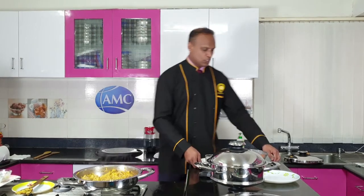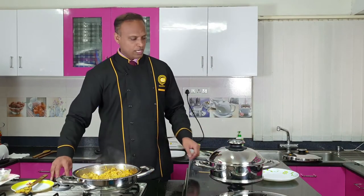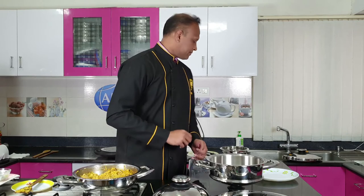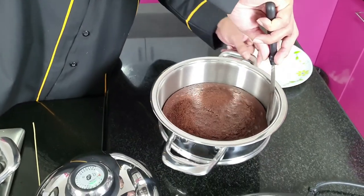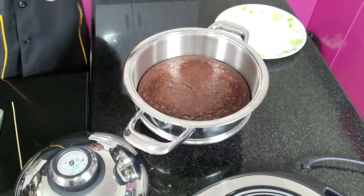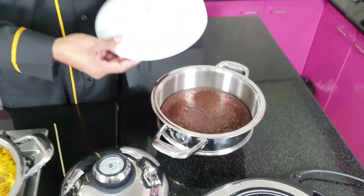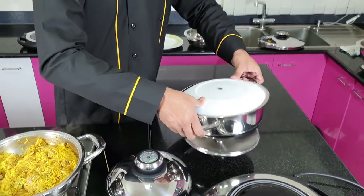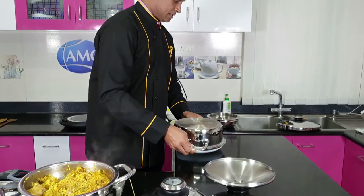So let me make some space so that I can show you. We can have it tasting quickly, but I want to have the cake come out first. I'm just using this so that we can clear the edges so that we can remove our cake. Just using a plate, be careful when you're doing this. Hold it firmly, turn it upside down, rest it on the table, remove it.